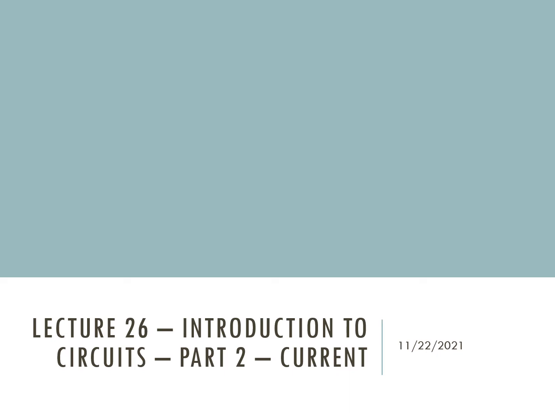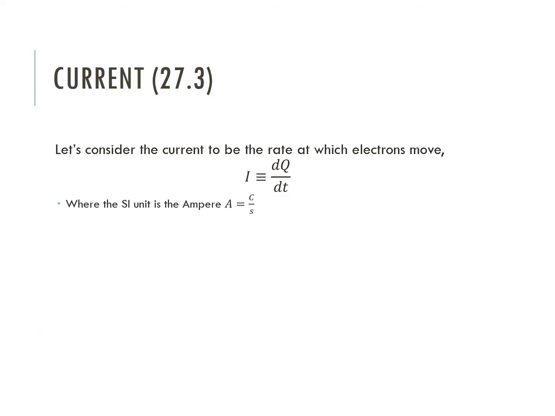Now we want to talk about current, how we measure it, typically for real purposes, because it's not very beneficial to look at drift velocity, the number of electrons, all of that. It's hard to measure, and we need a better way to do so. So let's consider the current to be the rate at which electrons move. It is defined as such, so current being capital I, it is defined as the change in charge over the change in time. How much charge moves in a time. That is what the current is.